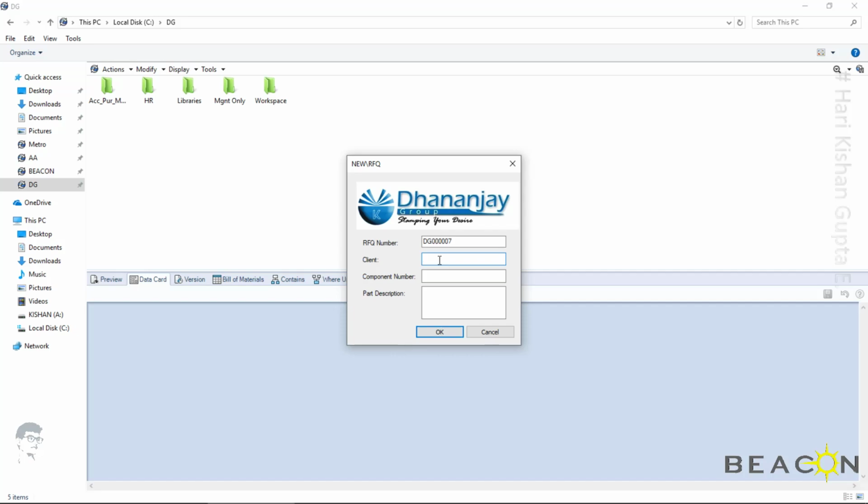Let's say customer Bajaj, component number, let's say ANT 4698, part description, let's say bike chassis connector.